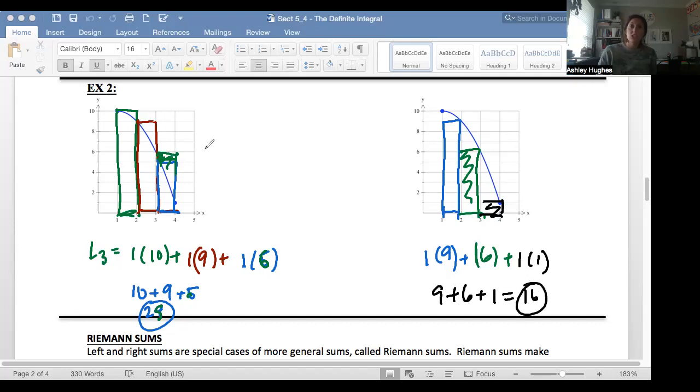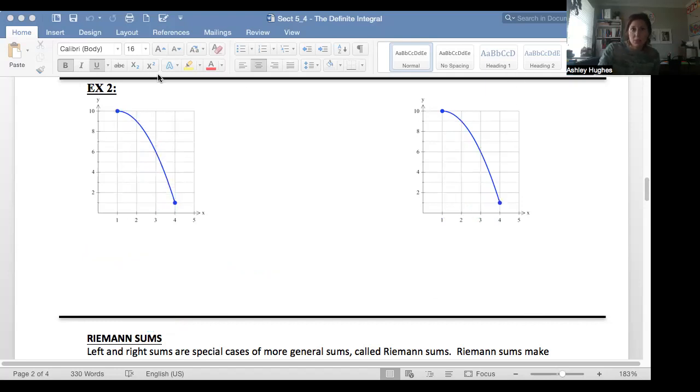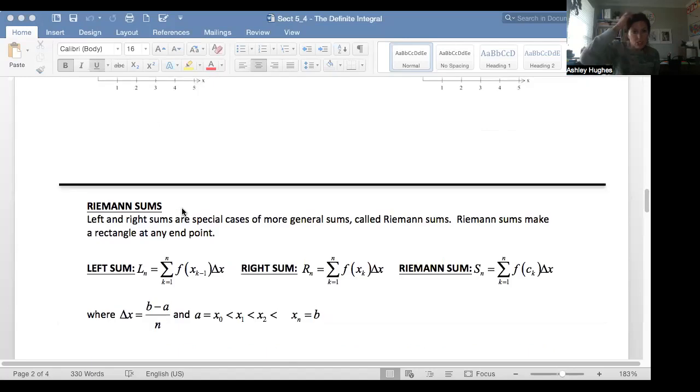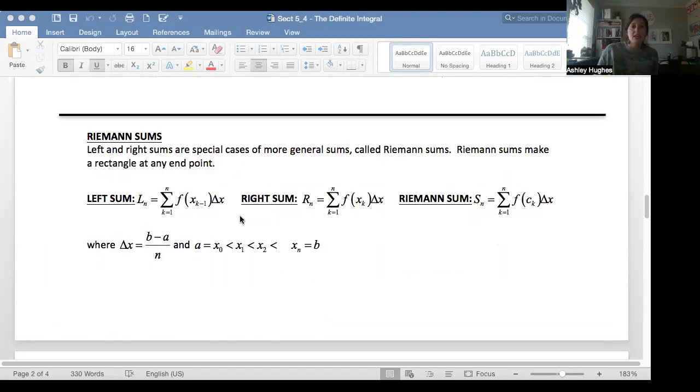So whenever the function is decreasing, the left one is over and the right one is under. So it's the opposite of the situation we had above. So this is just a fancy way of showing you what Riemann sums are, okay? And you don't really have to memorize this formula. It's just showing you that you're taking the heights and multiplying times delta x, just like we did. And this E looking thing is summation. So you're just adding up all those individual rectangles. And so that's what we did.